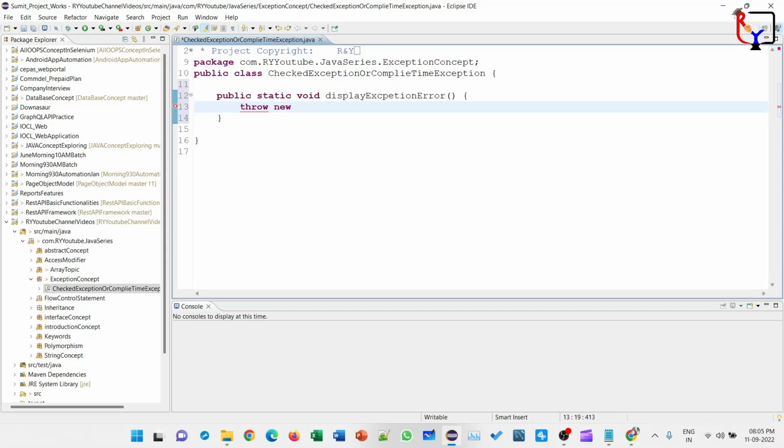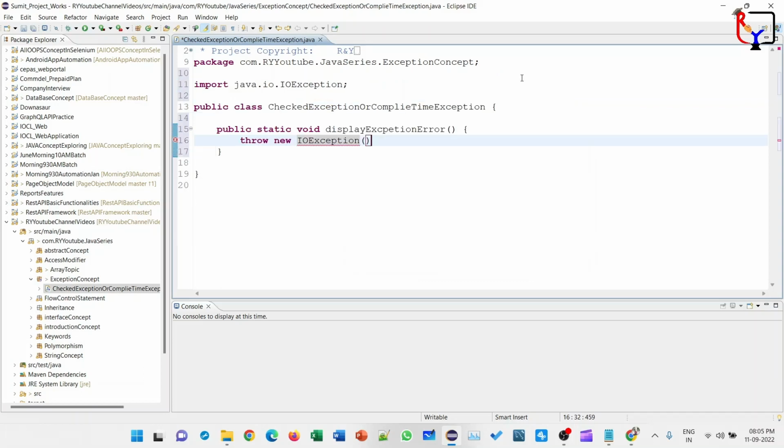Suppose I am expecting an input output exception error here, so I create an object of the exception. IOException is a class. Now you can see we are getting an error. Why? Because we need to handle the exception with the help of try catch, or we can declare the exception type.